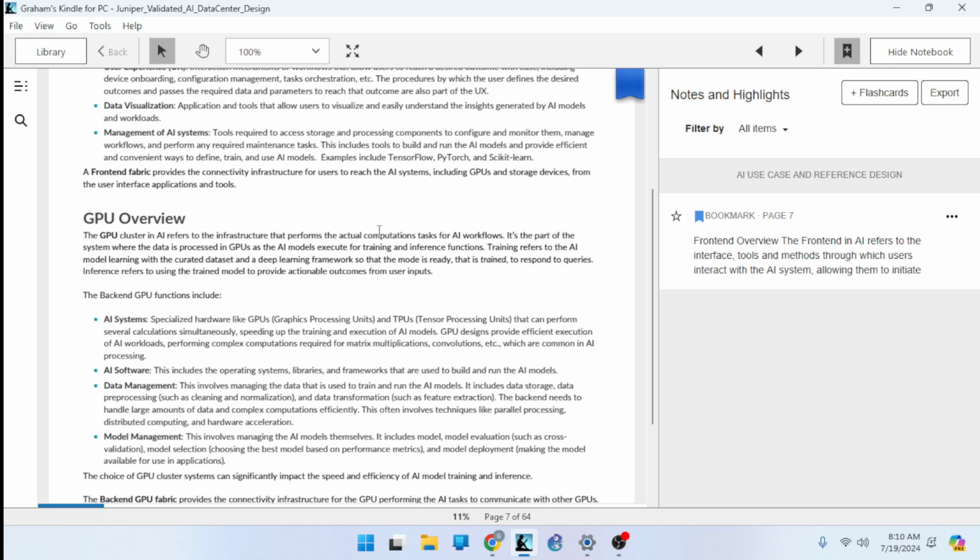The next back-end GPU function is data management. This involves managing the data that is used to train and run AI models. It includes data storage, data pre-processing, such as cleaning and normalization, and data transformation, such as feature extraction.